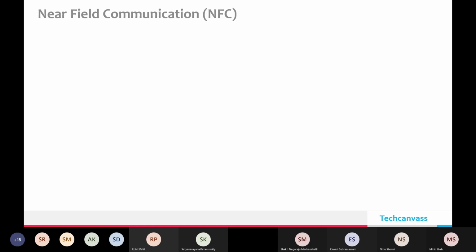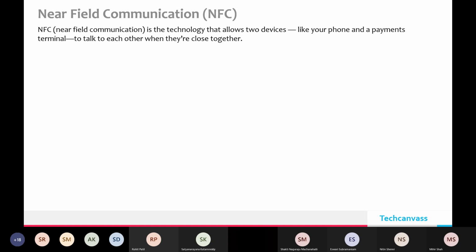So next we'll go to the one other way of communication, that is near field communication. Whenever you look at your card, there is a Wi-Fi symbol on top of the card, for the recently issued cards. That signifies there is a near field communication facility attached to the card. Or in your mobile, you can enable the near field communication. And the advantage of near field communication is that you don't need to dip the card or swipe the card. You can just keep the card near to the POS machine, and then the transaction happens.